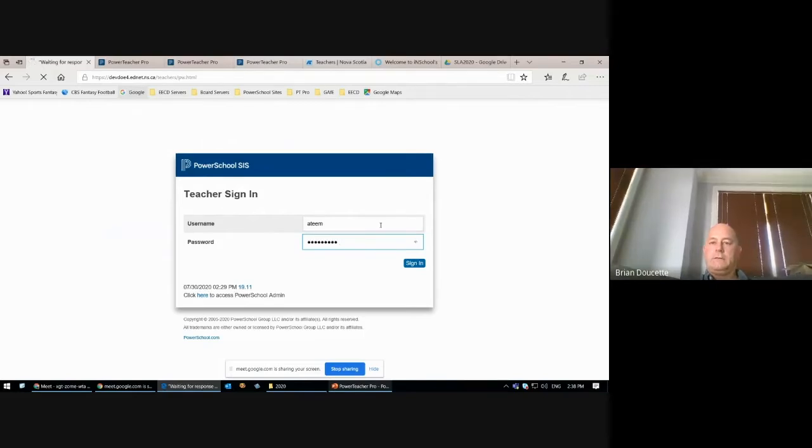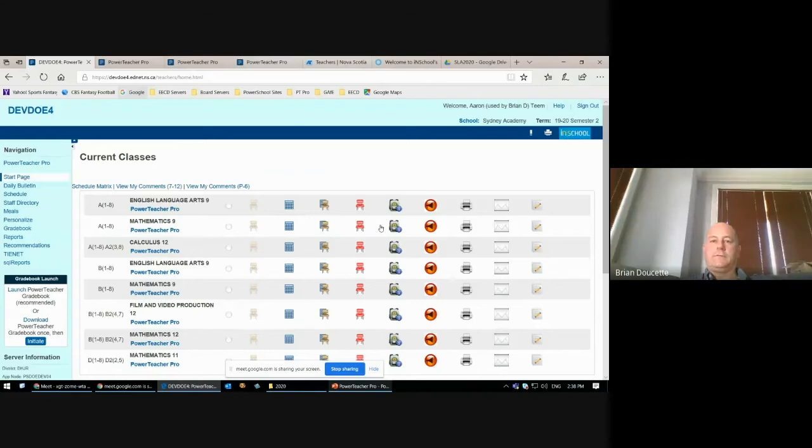And I'll just let you know that all the information on this server is, well, I don't even want to say scrambled, because the information is not scrambled. It's been re-imported with fictitious names. So when you see student names, when you see teacher names, it's all fictitious names that I've just randomly imported into the system. So there's no personally identifiable information as we're going through this presentation.